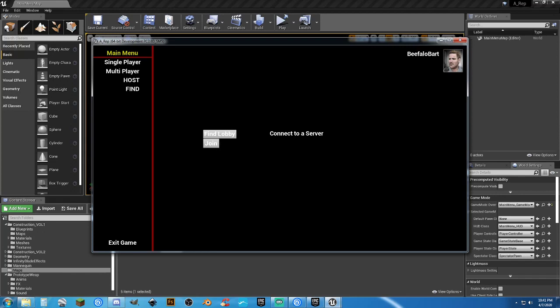Nobody else is actually playing this version of the game. So if you see something like that and hit join, it's just going to fail because it's not going to match the same version. So that's kind of a cool thing.